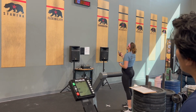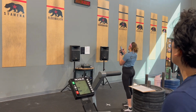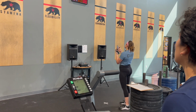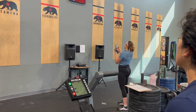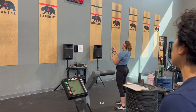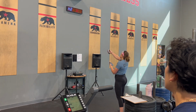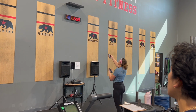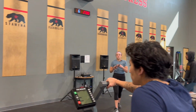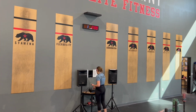Okay, so let me exit out of this. We're only doing 4 rounds, not 5, don't worry. Oh, no, don't start. Exit. Select 0, 2, 2. And then this one's going to be 0, 1, 1, 30, if the thing works. Beautiful. Okay, we are starting in 10 seconds. This is our easiest cadence, so this should be our slowest pace. 3, 2, 1, go.